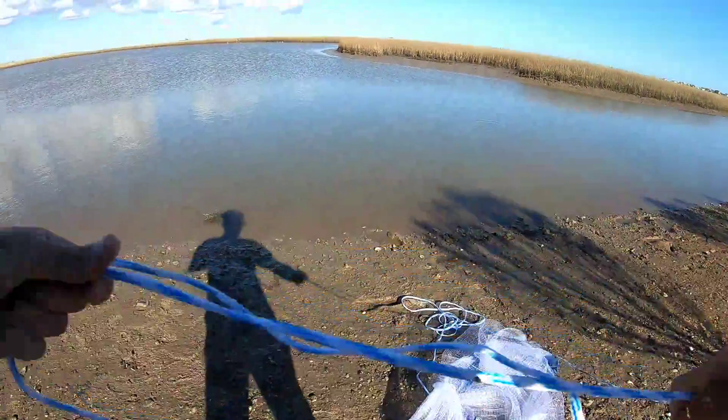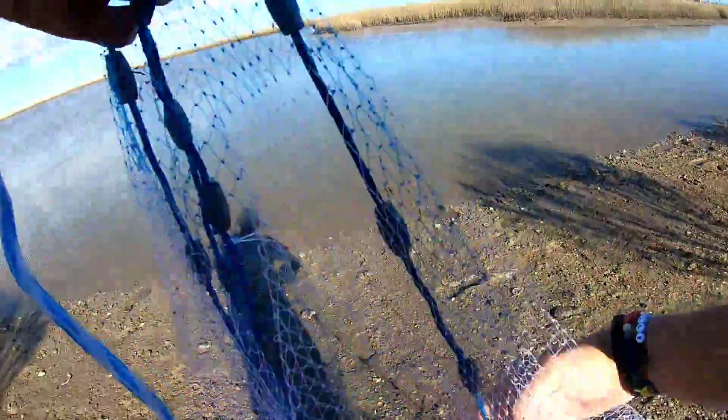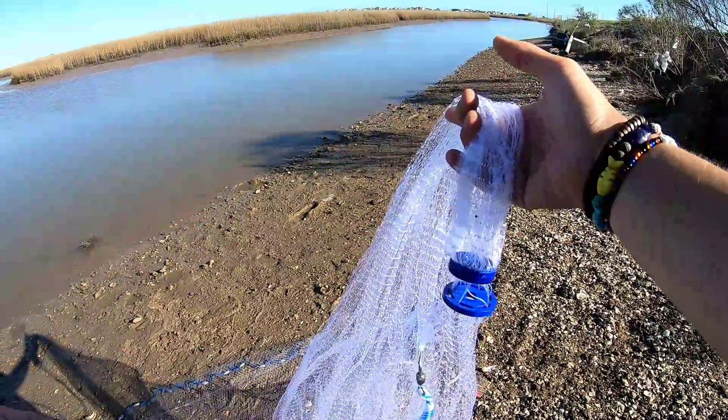We are going to try my method on this big net, and I'm willing to bet it's not going to work, but we're going to do everything in our power to be successful. I'm going to legitimately try my weird method with this big net, expecting it to go pretty poorly. I'm going to use the same method - just loop more distance between the fingers. This net is nearly twice the size of the other one and it's super heavy.